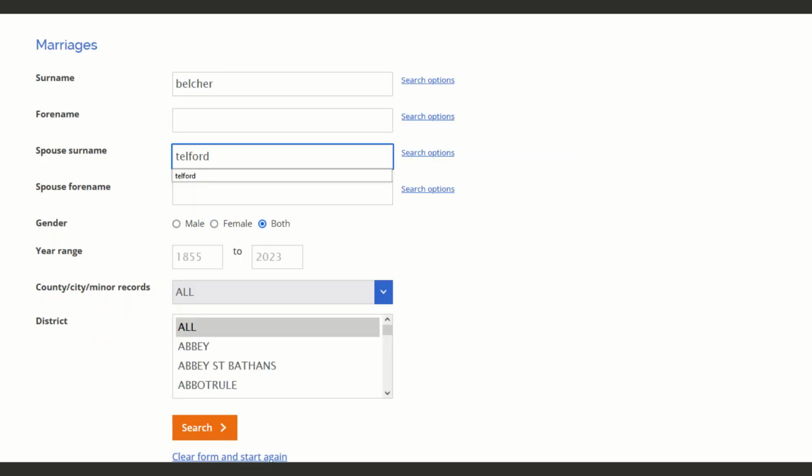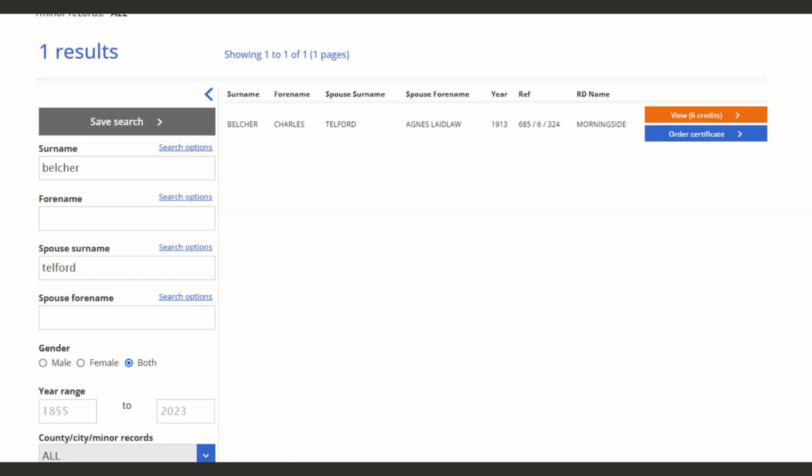Now that I have a mother's maiden name for my person of interest, it can help confirm that this is the child of a couple on my tree, or it can enable me to search marriages to find out who their parents are. This can work very well if you have an unusual surname in your family. However, with more common names and before relying on this method, you might have to do a bit more work or part with credits for confirmation.